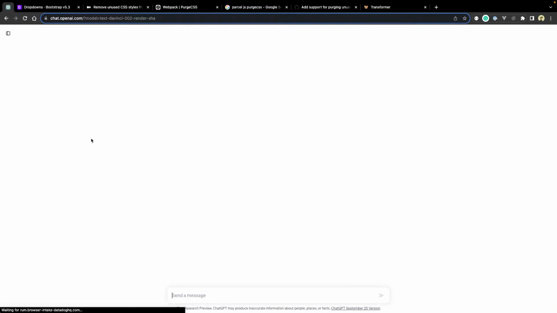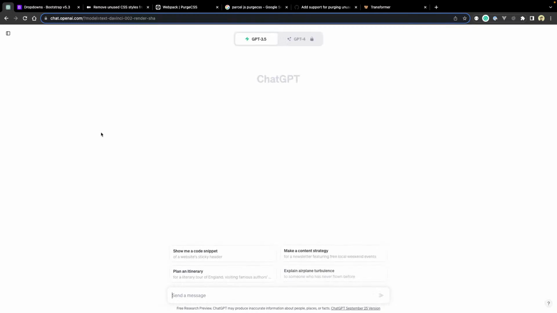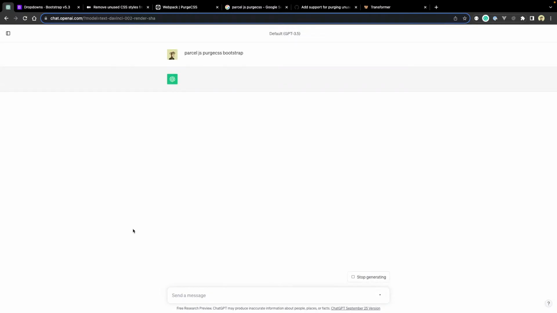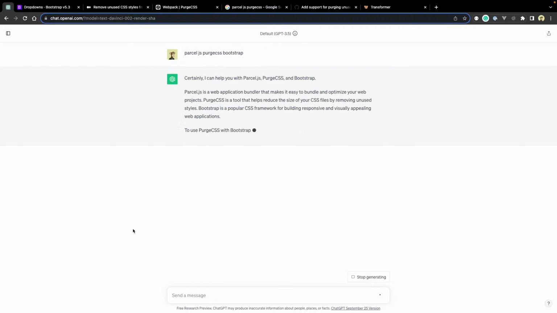Parcel JS PurgeCSS Bootstrap, please. There you go.